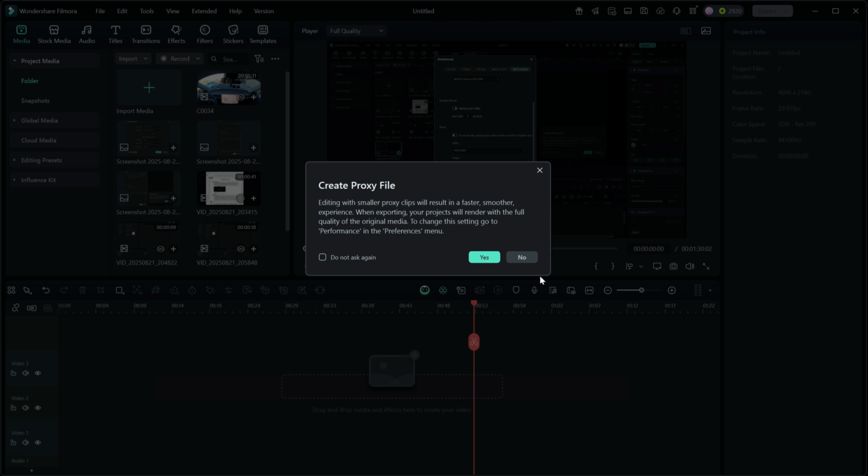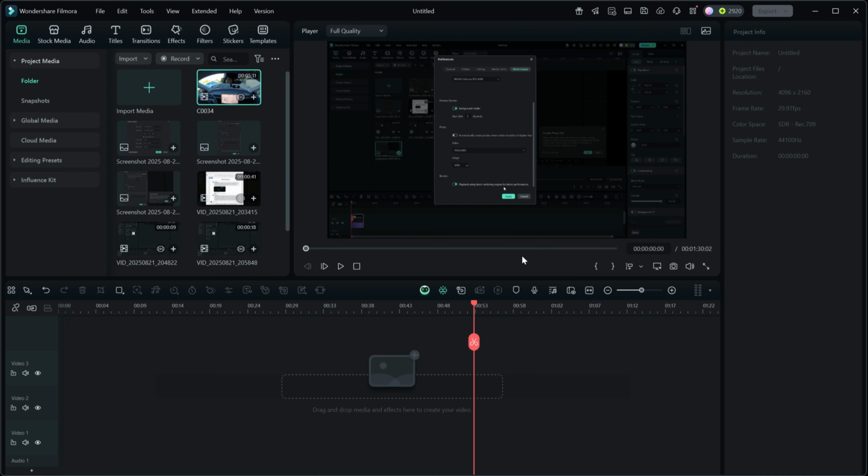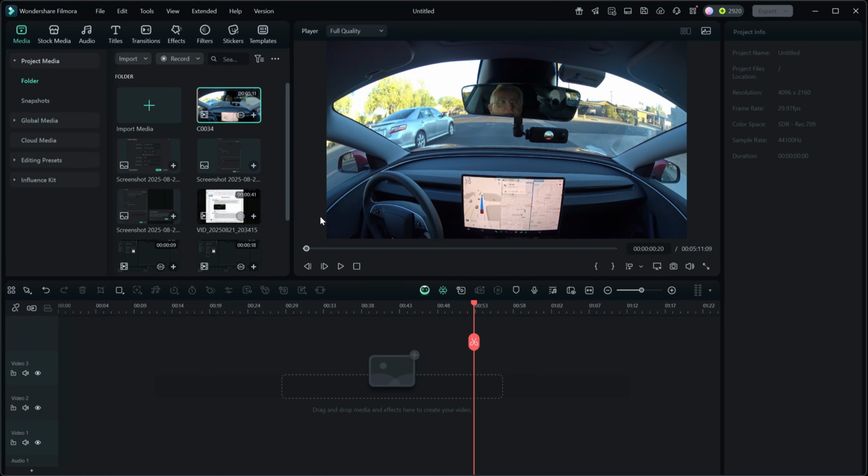I'm not going to create the proxy file here at this time because it doesn't really matter for part two of this discussion. What we're looking at now is why the snapshots take a long time to appear in the media panel.